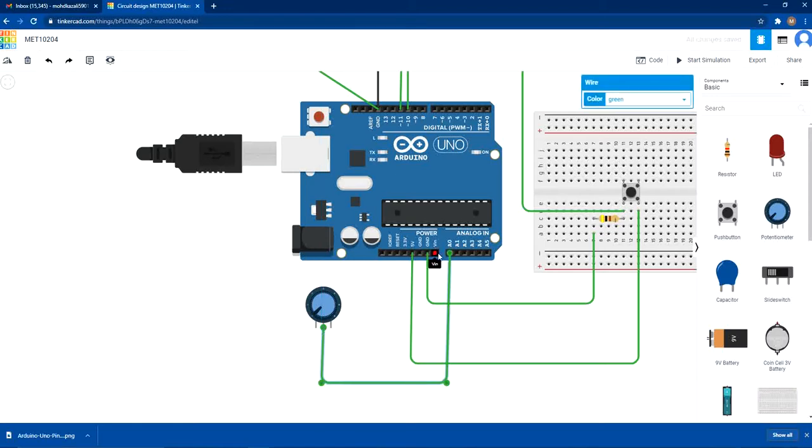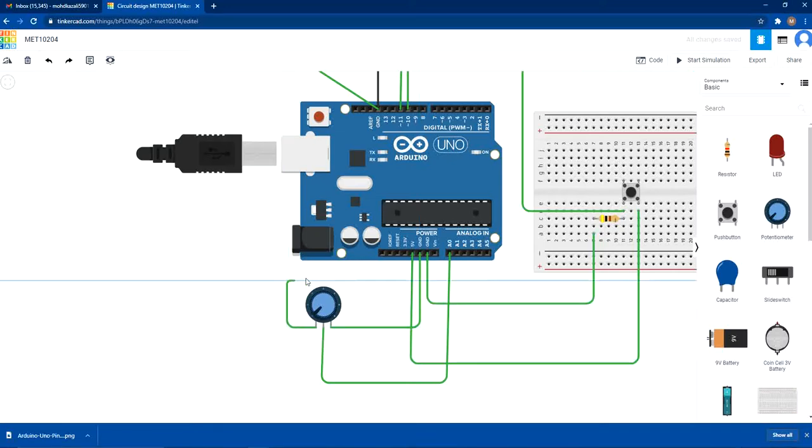Okay, settled. Next, we need to supply the positive and the negative voltage. So this part goes to the negative, and then this part goes to the positive.